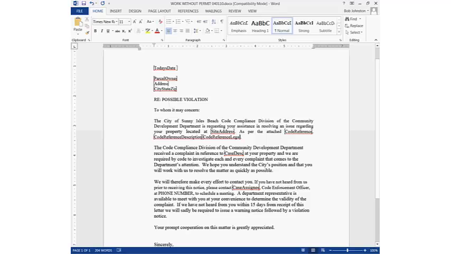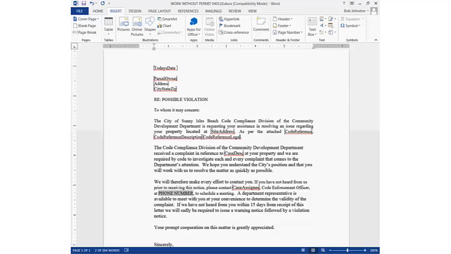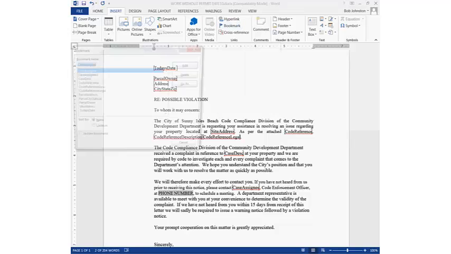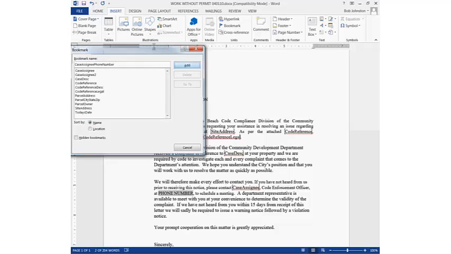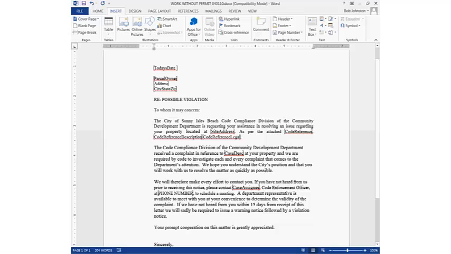So I'm going to go ahead and highlight the phone number, and then I'm going to go to the Insert tab of the Word tool, and I'm going to select the bookmark tool. So when I do that, it's going to bring up all the other bookmarks that I've already got created here. I'm going to create a new one called Case Assignee Phone Number. So all I've got to do is type in that information and say Add, and it will create a bookmark around the text that I want substituted. And notice that there are little brackets now around that.